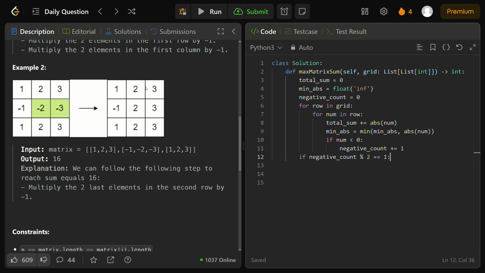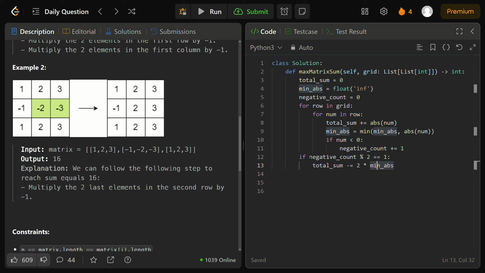So if we have an odd number of negative cells, we want to subtract from our total sum of our matrix. So minus equals 2, like we talked about before, times the minimum absolute value cell, right? But why are we doing 2 times the minimum absolute value cell?